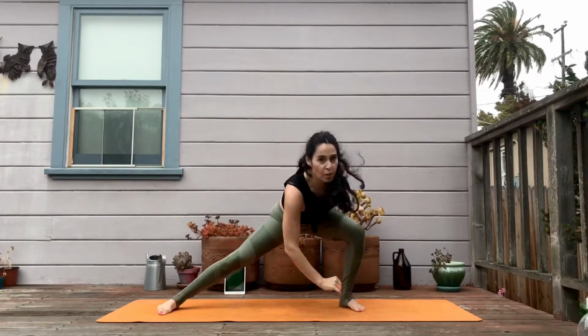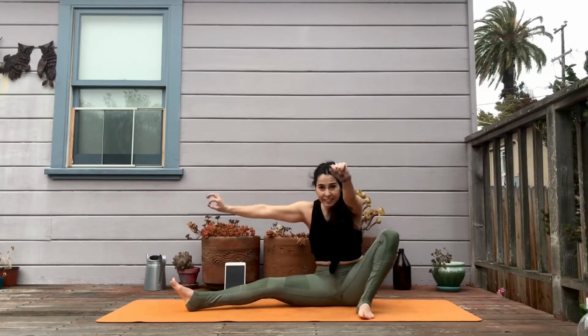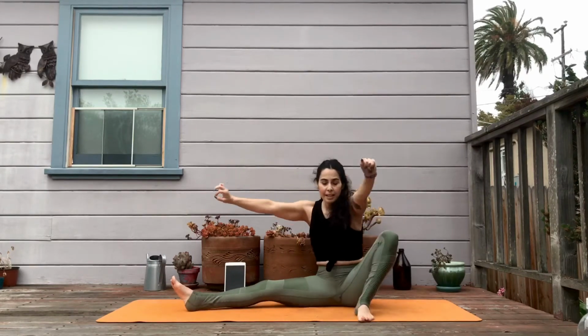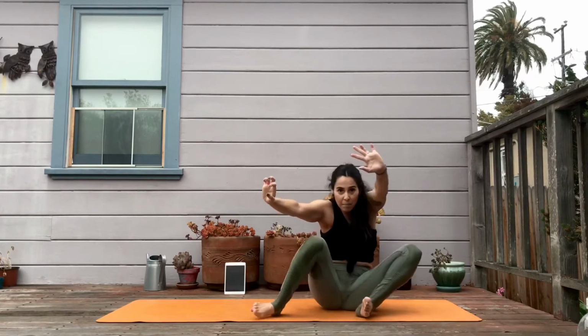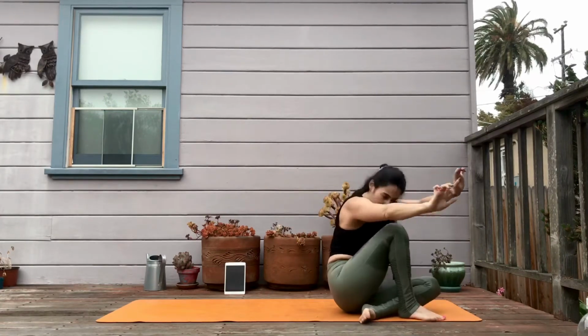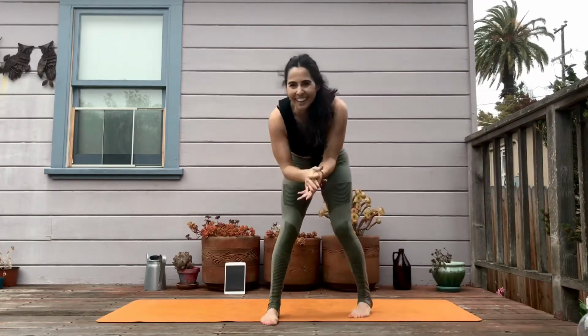Even if the timer goes off, let's finish this out. Drop, lift. 90-90, knees up, knees down. Step across, push your weight into the front foot, stand up. How did that go? Nice job.